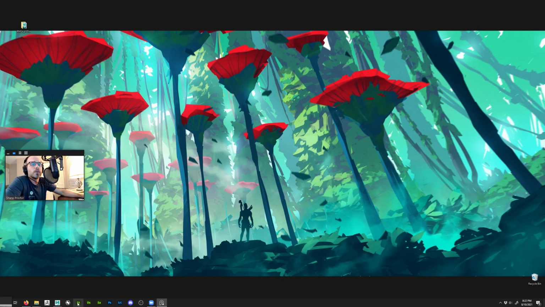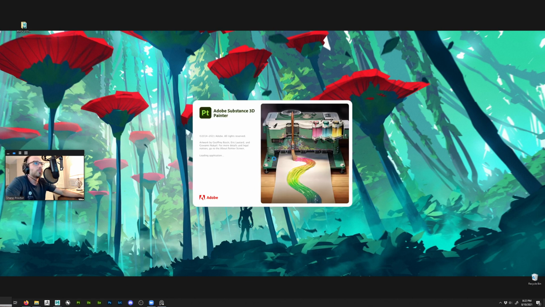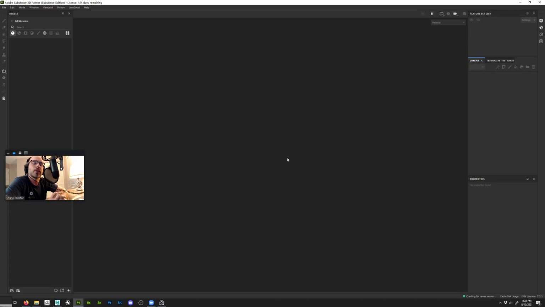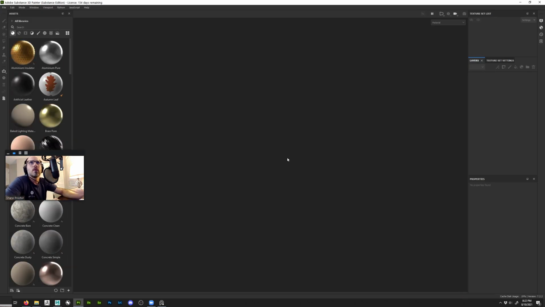Let's go ahead and load up Painter. Now I am using the latest version of Painter. The icon looks just like this, right? So when you launch it, you'll see this interface right here. If you see the old red 3 circles logo, please update your application. There are some changes between the interfaces, okay? One notably being the shelf, now called Assets, has been moved and docked onto the left side of the screen.